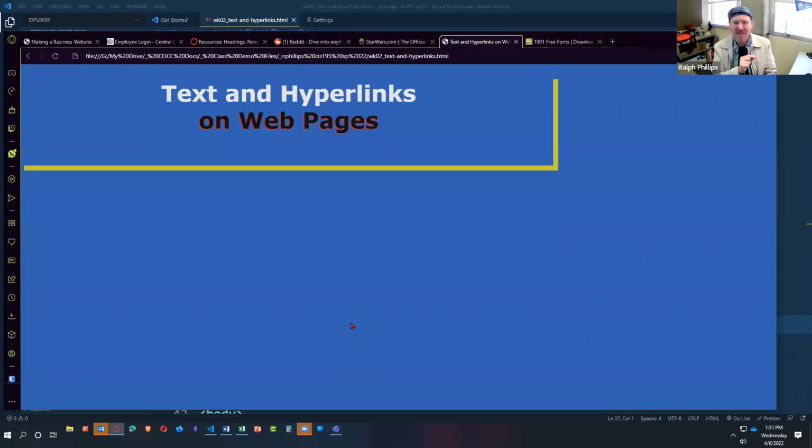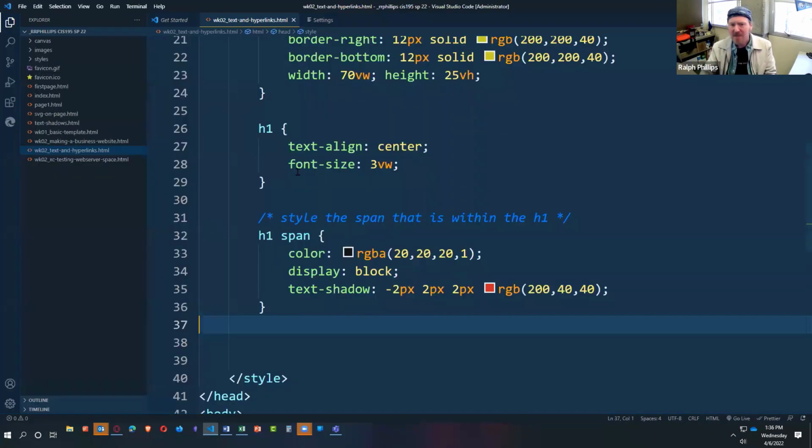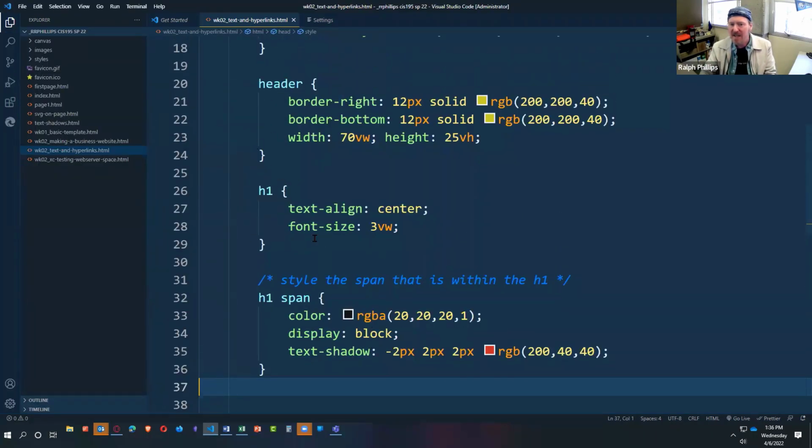I'm not 100% satisfied with this. You see, I've got these spaces here right at the top and over here on the far left. I would really like this header to be pushed up into the corner so that it's really tight with the top of my web page and the left of my web page. So I'm going to tweak it a little bit. I'm going to go back to the header up here. So this is the style that controls my header.